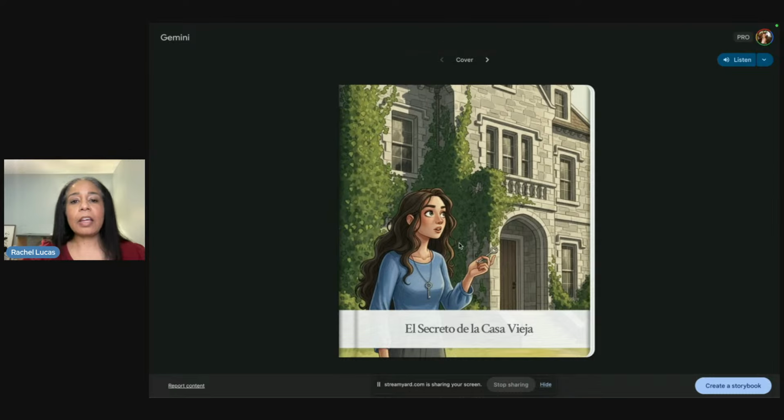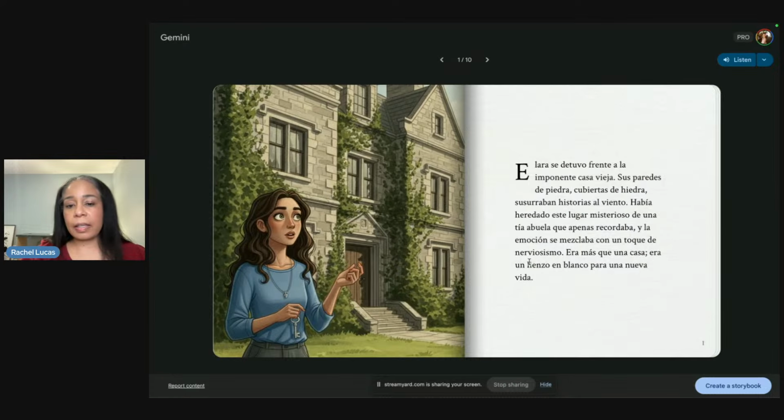I basically told Gemini what I wanted, and it gave me this book. And it's in the target language. It's in Espanol because I am a Spanish teacher. I'm currently teaching Spanish 2. So it got the book right here. And also what I love about it, it's got these beautiful illustrations. And I gave it the parameters, like I wanted the imperfect tense, and I wanted it to be about a house and things like that. And then it did this whole story for me.